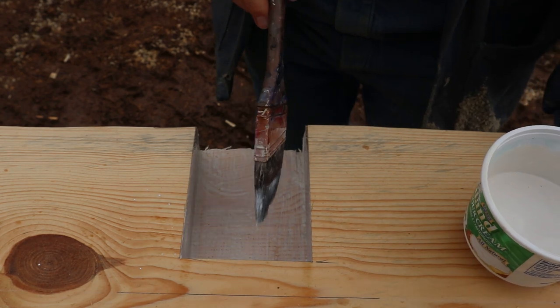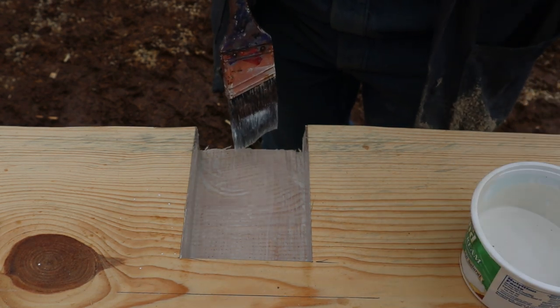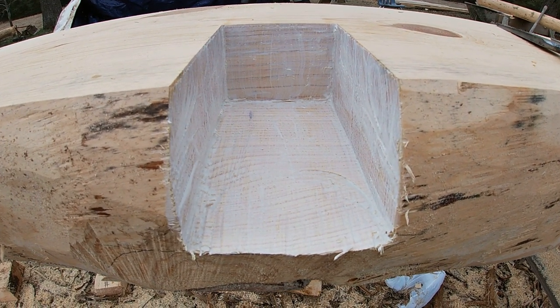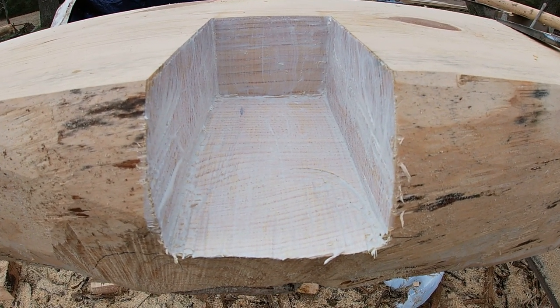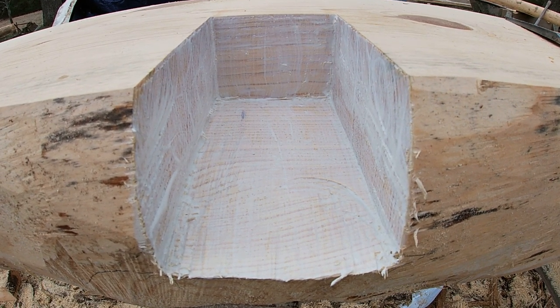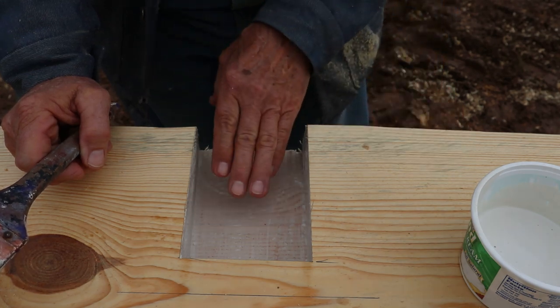I'll do every pocket like this, and this gives us some protection against moisture during the construction. And also when I put the joist in there, I will caulk around the top of it, another little insurance policy to keep the moisture from getting down in there.